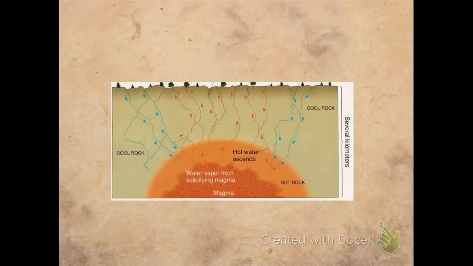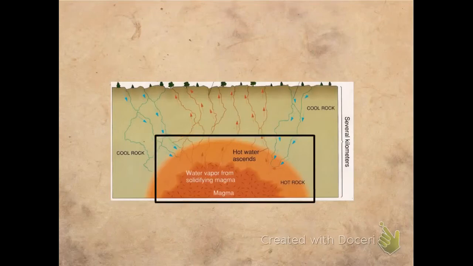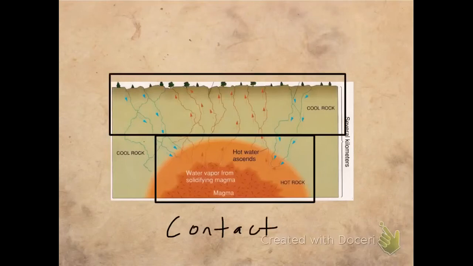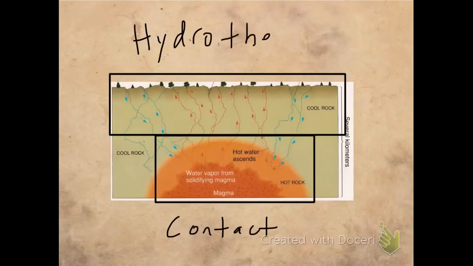Okay, now we have another picture from your textbook. And if I highlight this area here, which type of metamorphism is highlighted in the box? Okay, that is contact metamorphism. And now I have the other box up here. It's involving the hot water that's going through fissures or cracks. And that is hydrothermal metamorphism. Hot water going through cracks and fissures, leaving behind mineral goodies through dissolved ions. Okay, by the way, this is slide 8.